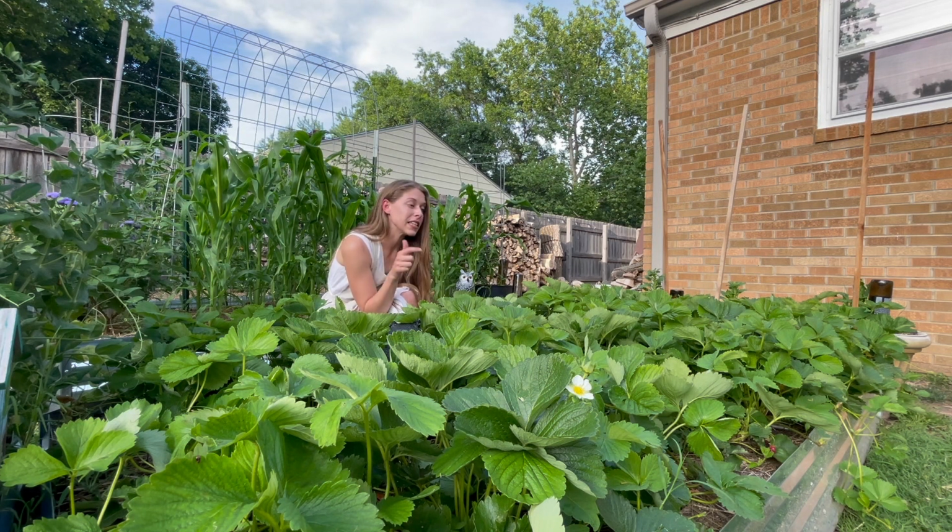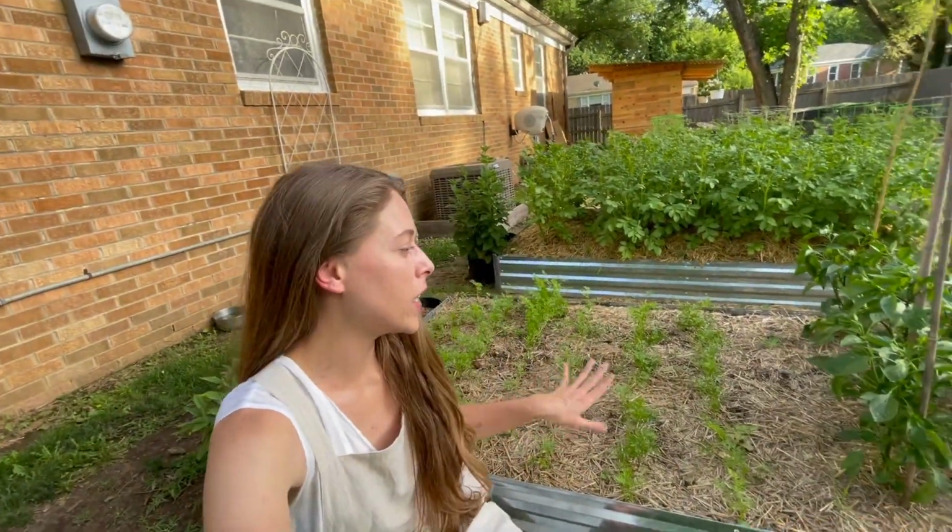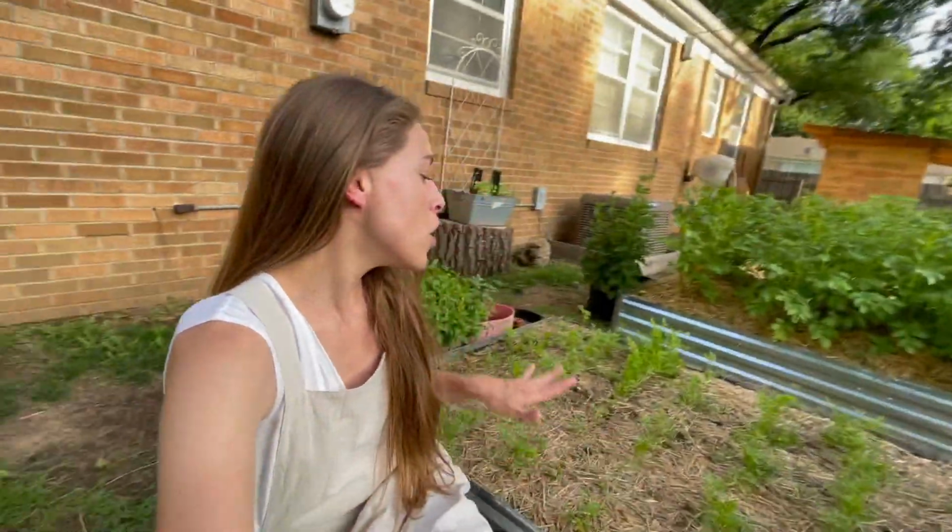This definitely needs to get done as soon as possible. To the left of my strawberries, I have all of my carrots and also my serrano peppers here. My carrots I have thinned out now. Any home grower knows the struggle of growing good carrots. Sometimes carrots can be really tricky. I've honestly only had like 2 really good harvests of carrots out of all the harvests I have tried. So I'm trying my best this year to try every trick in the book to make sure I get good carrots, because we use carrots quite often.